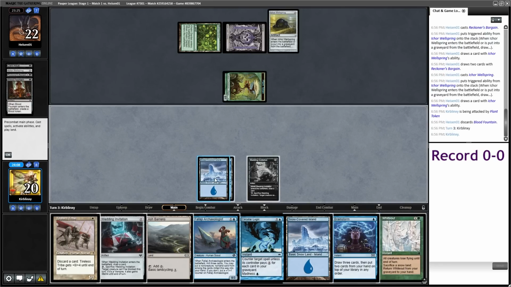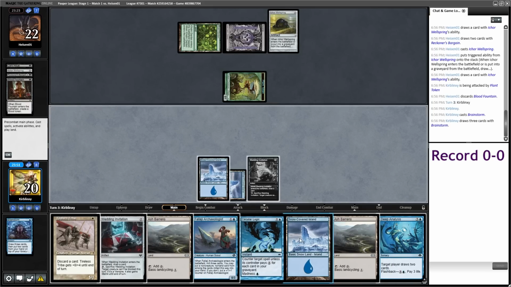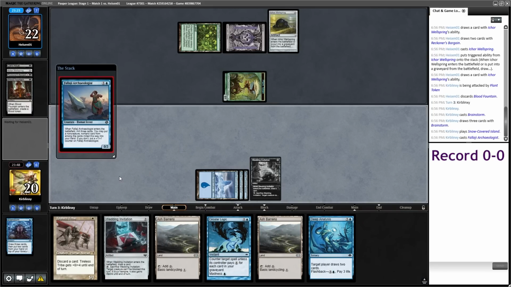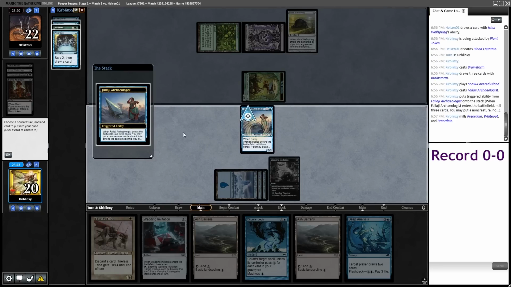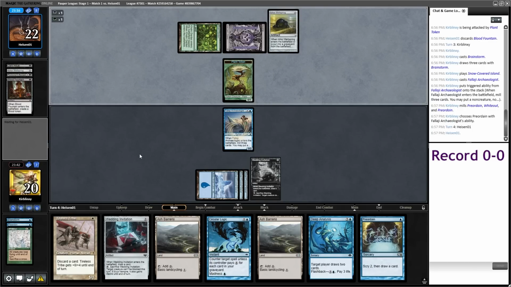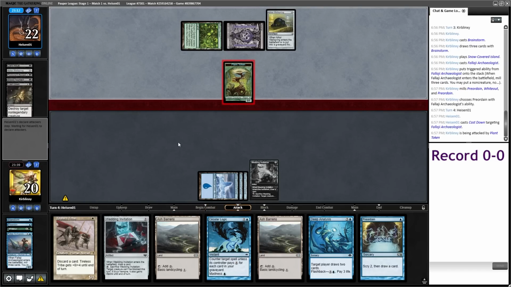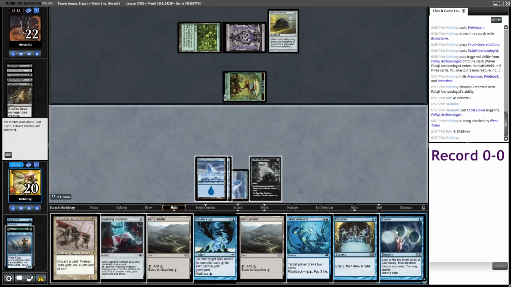Whiteout's fine, but they can just get binned, so let's Brainstorm. Put back... I guess I'll put back Whiteout and Preordain. And then I'll play the Archaeologist. I'll mill the top three and I'll get back the Preordain. That's fine. If they've got the Snuff Out, that's going to be rough.